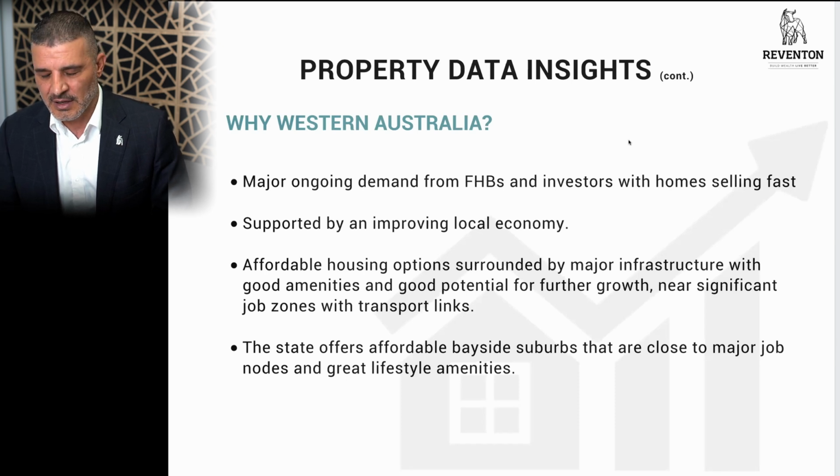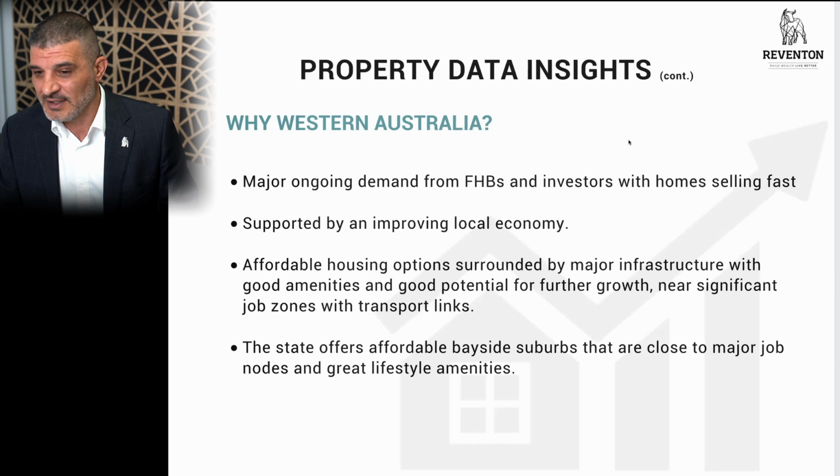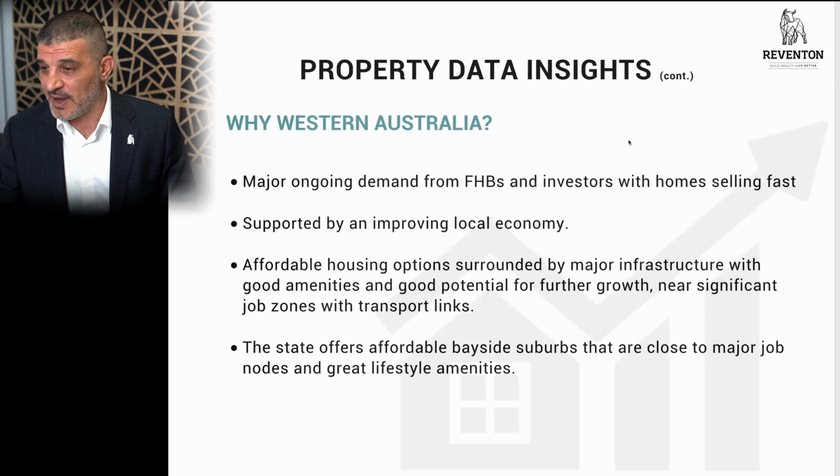It's obviously a great local economy in the area. It's diversified now as opposed to where it maybe was 5 or 10 years ago, where it was solely or predominantly driven by its mining sector. Now there's a number of different things driving that market as well. And markets are cyclical. Today we can be talking about Western Australia and Queensland, and in 6 or 12 months, we're going to be talking about other states, territories and regions as well.